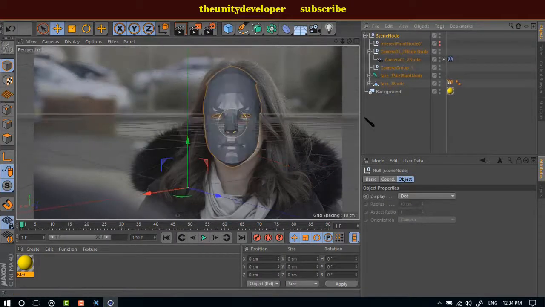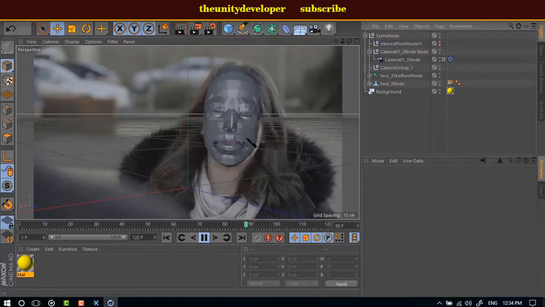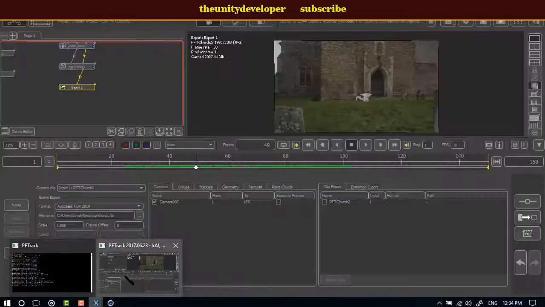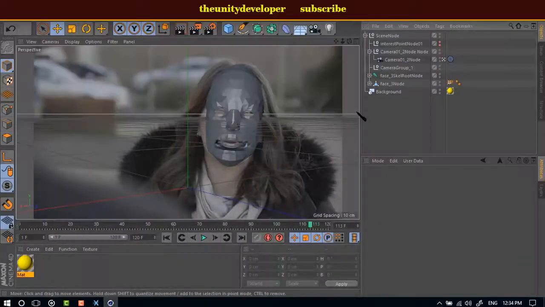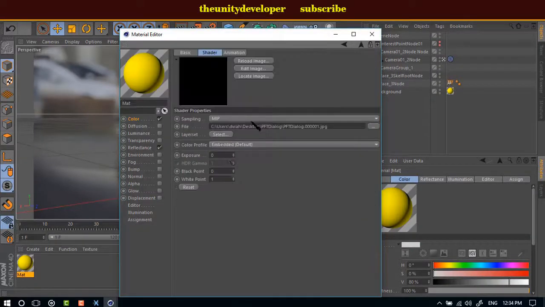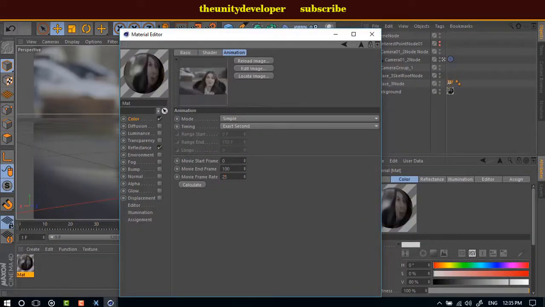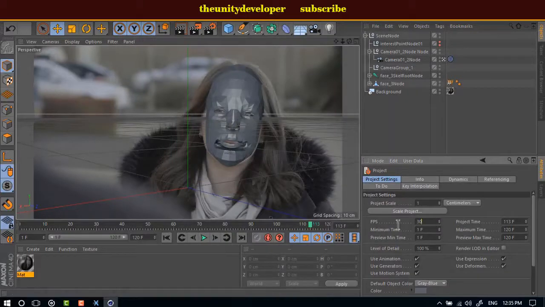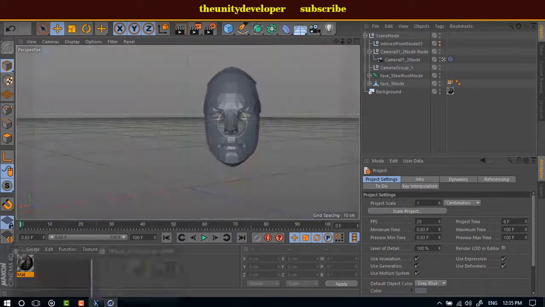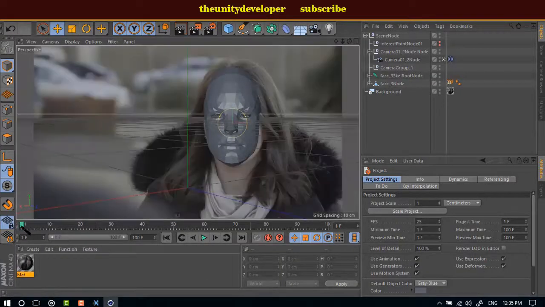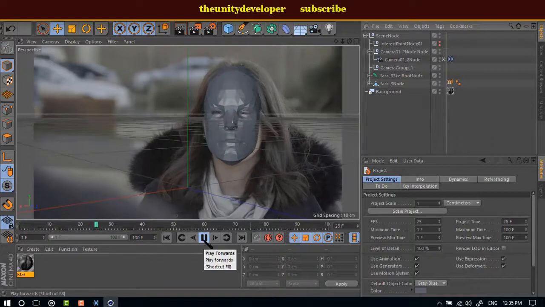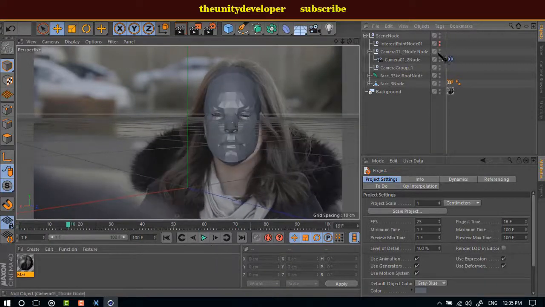Let's look through the camera and play again. You see the model is very far away from the face. That's because the frame rate isn't the same. Now let's make that 25 here and in the project settings, also in the render settings and in the preview settings if we will make a preview. Alright. Now let's start at 1 and play again. Now it is very stable on the face.